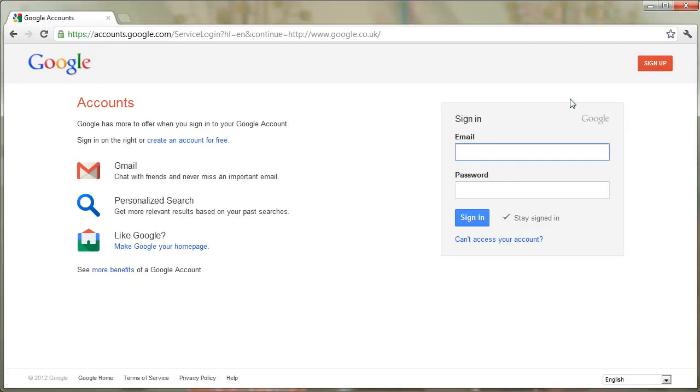This can be a Gmail account, anything like that, because for those of you who don't know, a Gmail account, you can use that to access any of Google's services, including YouTube, and Google Plus. So if you haven't already got an account, you simply just create one by clicking the sign up button here. Otherwise you need to sign in, so I will sign in using my Negril account.